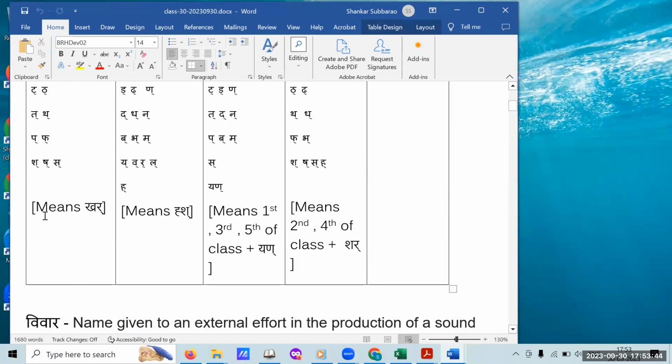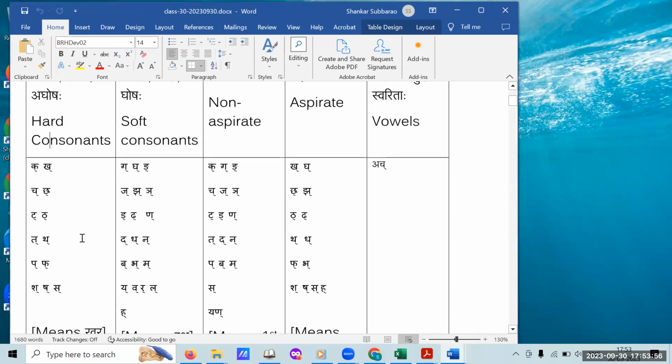Khar. You know what is khar now? Kha, pa, cha, ta, tha, cha, ta, ta, ka, pa, sha, sha, sar. What's the only thing missing here? The ha is not here in the shar. Khar will not include ha. It will include all other Mahapranas, and also basically the first and second of the class and the sibilants. This is Khar. Very important for us to know what is Khar. If you've forgotten your Maheshwara Sutras, go back to them. This is what Khar is: Kha, pa, cha, ta, tha, cha, ta, ta, ka, pa, sha, sha, sar.